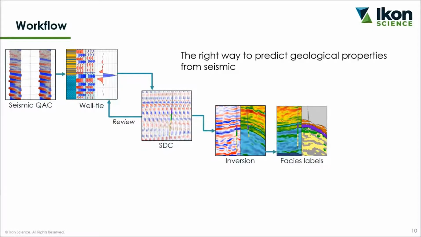But once we're there, we then progress into the inversion stage of things, so estimating impedances from amplitudes. And again, we go to our facies labeling. So we have that scheme in place from the wells, and now we need to estimate those labels across the volume. Typically you might use a Bayesian classification type approach, where you form a prior model based on the offset well data with upscaling, and then you classify each pixel in the volume into a label.